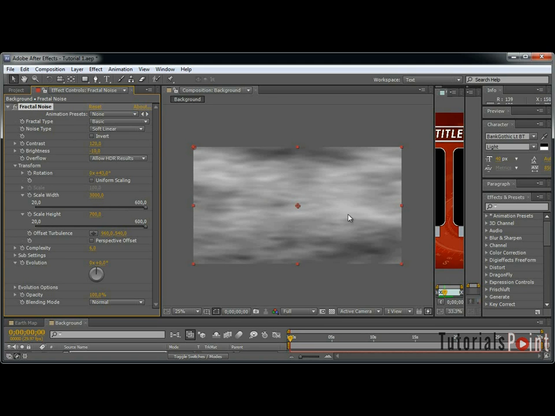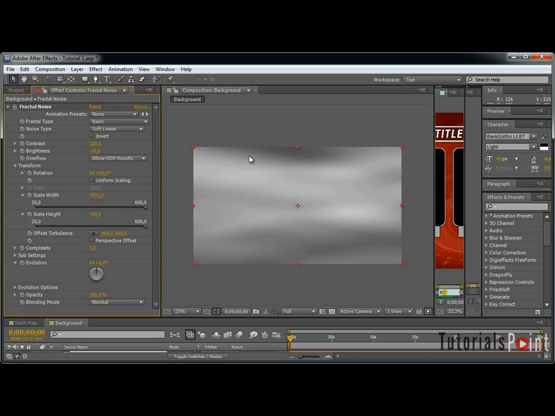And as you can see, this is how it looks. Let's set the complexity to 3 because we want less detail, and let's animate this.